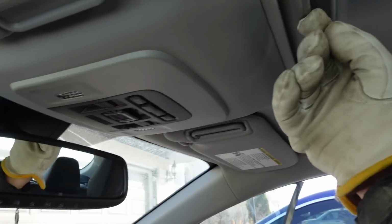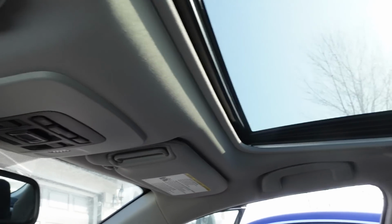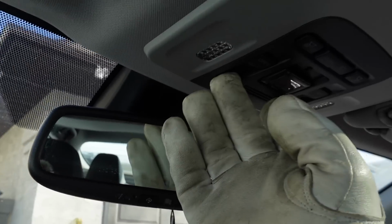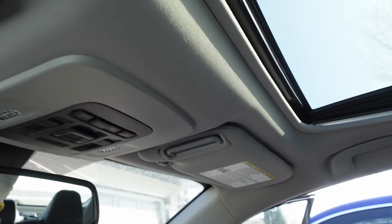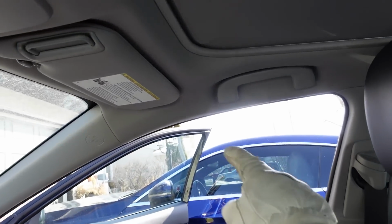The other part of the ergonomics is this. And there's nothing wrong with this. It works fine, but in the Toyota, you got to slide that back and forth. You can slide that, and then you've got the controls right here. Of course, you can run that. But basically, this gives you an option, but in the Mercedes, it's all done via push button.